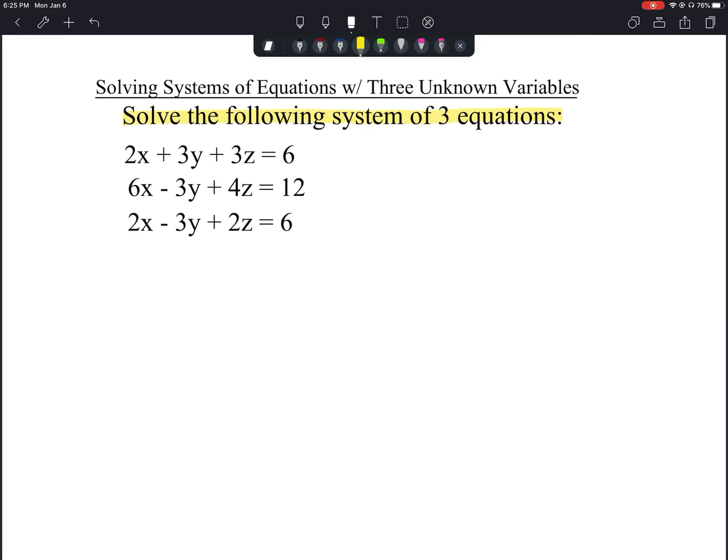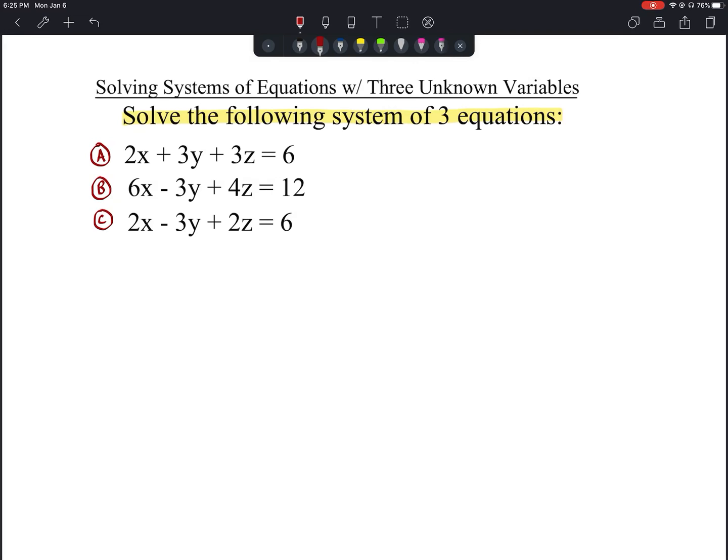If you're somebody who's usually not very neat in doing your math work, you need to work on that here. This is going to be an important concept that you really need to push yourself to be neat and organized. To help us, I'm going to label each of my equations so you know which one I'm talking about. So I have A, B, and C. You should label those on your paper as well.